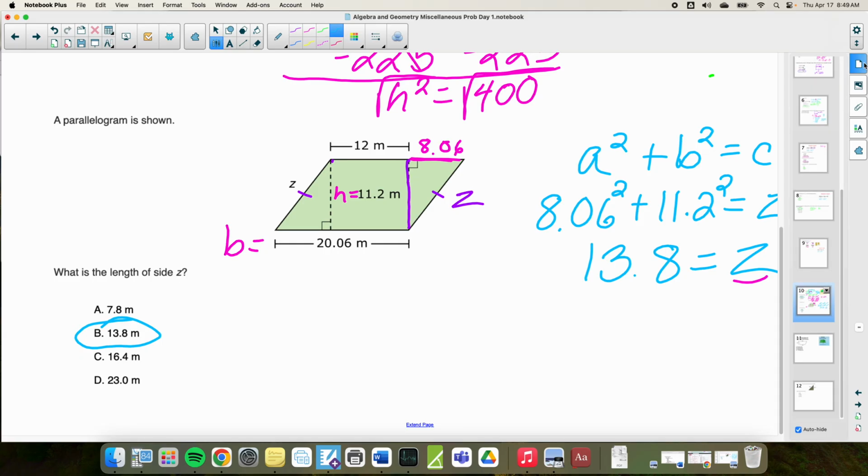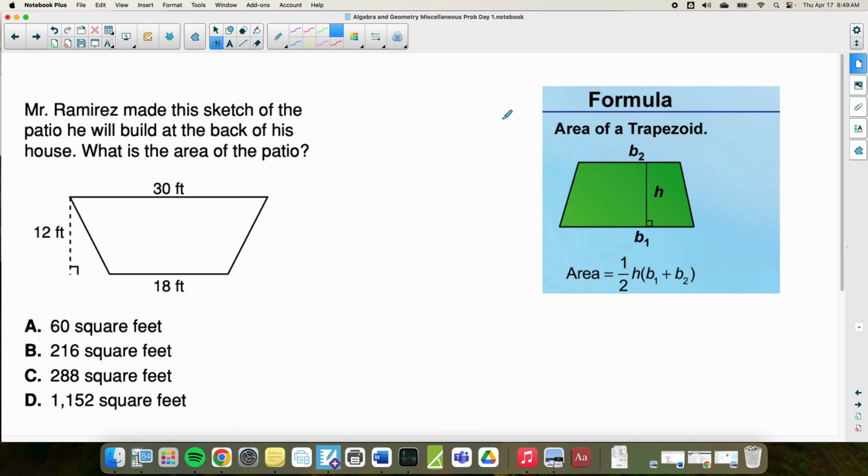All right, now we have two more problems. Okay, so again, you kind of have to remember some of these formulas. So if you have note packets and you really want to do well, you could look through the packets and try to remember some of this stuff, but that's up to you. I can't make you do that. But you could try to look through things that you have and look at some of the things you have to memorize. So this is 1/2 for a trapezoid times the height times our two bases added together, okay?